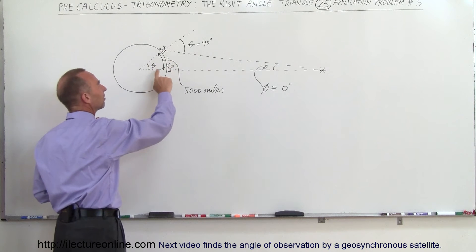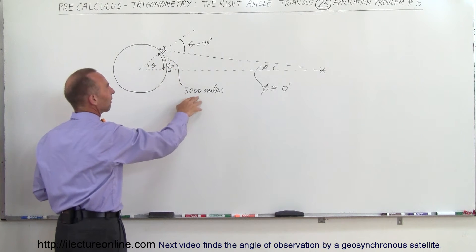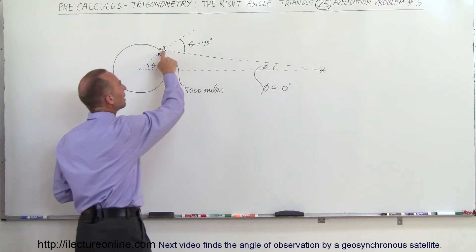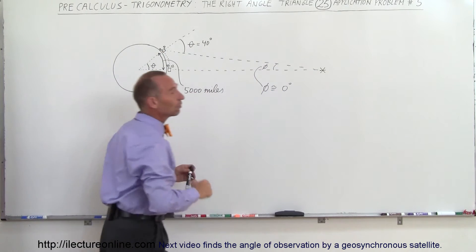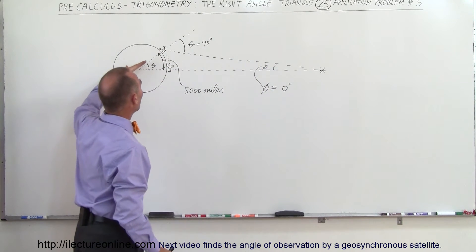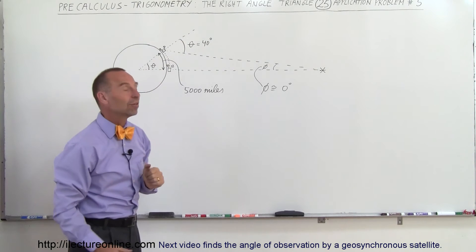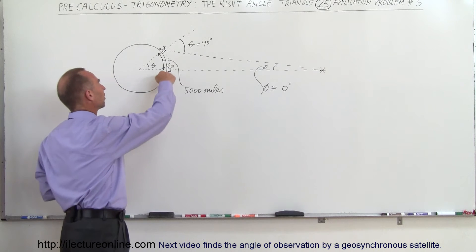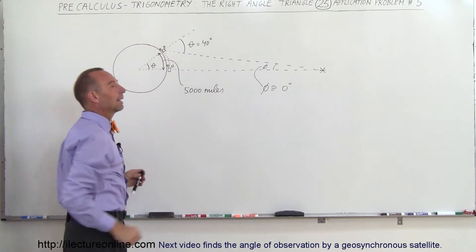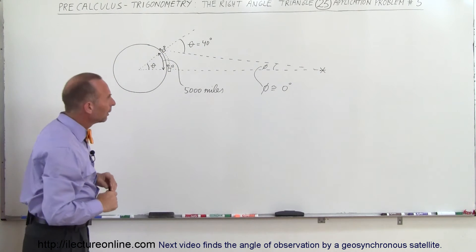Then as the satellite travels around the unknown planet, after we've traveled a certain distance—let's say we travel the distance of 5,000 miles—then we go ahead and measure the position of the star again relative to a point directly overhead, and we notice that now that star has moved through an angle of 40 degrees.